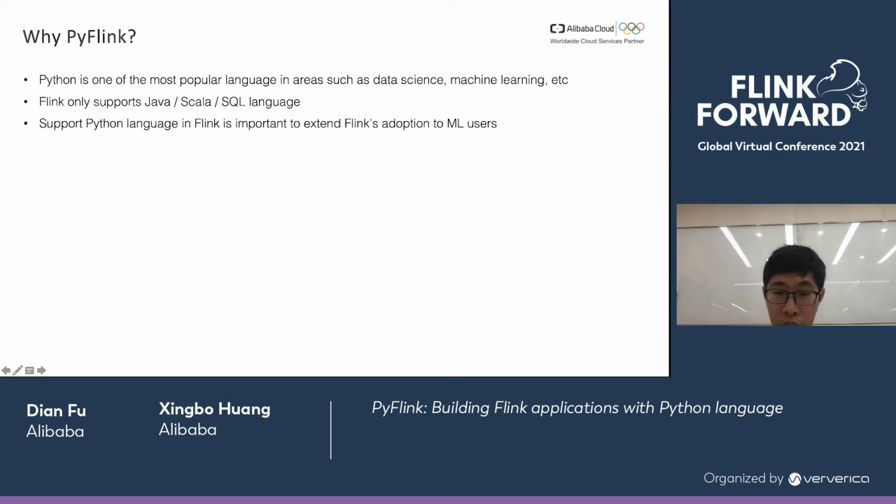It's very hard for data scientists to write Java programs, so it's very important for Flink to support the Python language natively. For that, we created a module named PyFlink, which means Flink plus Python: Flink has the ability of Python. Now we already know why we need PyFlink and what mission PyFlink accomplishes. Next, we will introduce in detail what PyFlink contains.